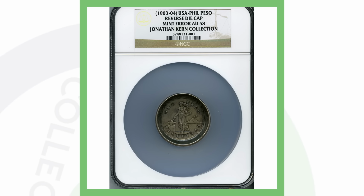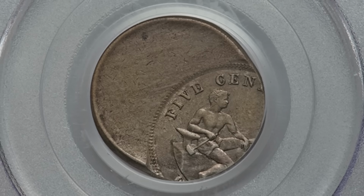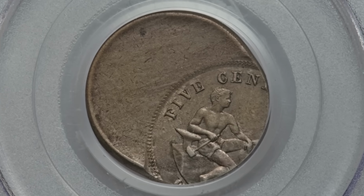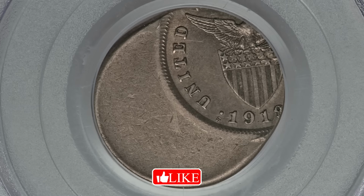But this coin here sold for over $41,000. First up is a 1918 S Mint mark, San Francisco minted. Now this one is a mint error coin. We can see that it's been struck off center there. It's graded at about uncirculated 53, so it's not a mint state grade, but it's an error coin, which is really awesome. And this coin here sold for over $445 US.